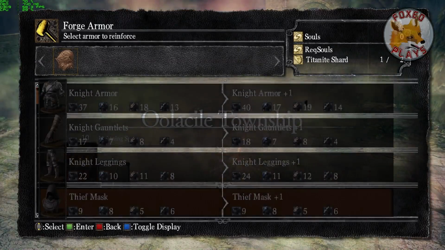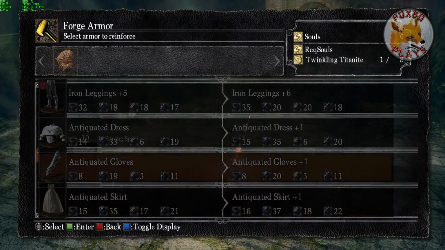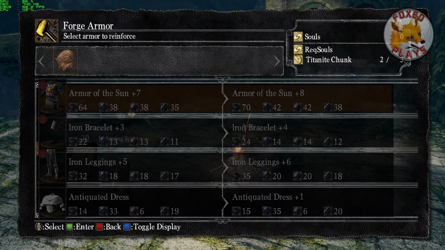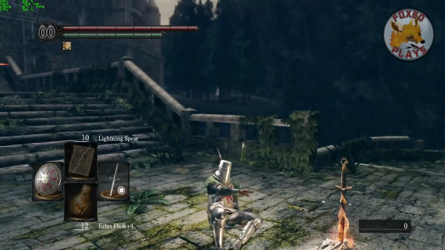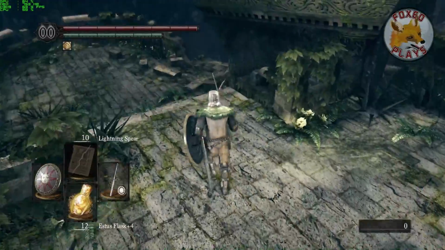Alright, let's see if we can reinforce some armor, shall we? No, really? We've only got 1 large Titanite shard? I was positive we picked up more than that. Oh well.